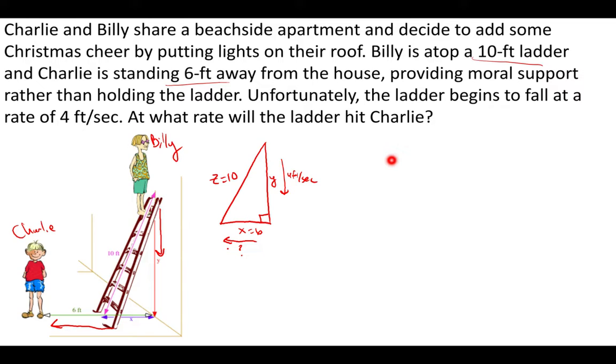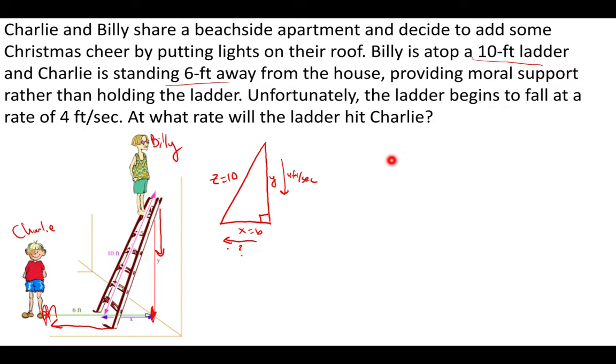They keep mentioning derivatives are instantaneous rates of change. So we want to know at what rate, at one specific instant, what is the rate of change when the X, this distance here, is 6 feet. Eventually that ladder is going to keep sliding, and that would eventually be 10 feet, right, when the ladder is just then laying flat on the ground. It would be 10 feet, and then the speed would stop.